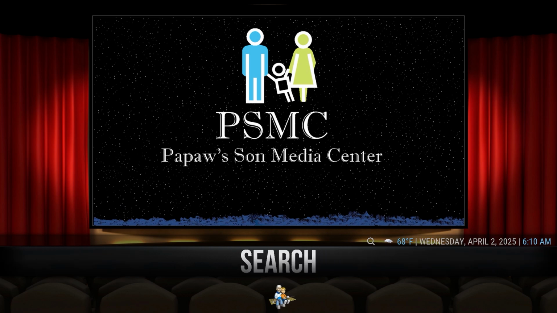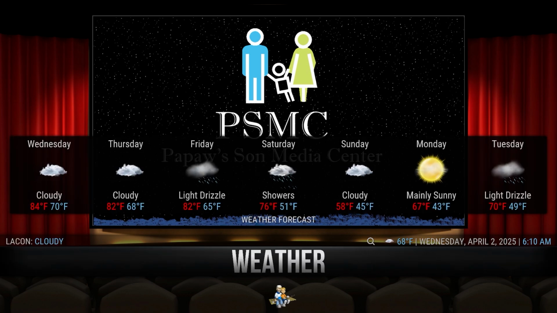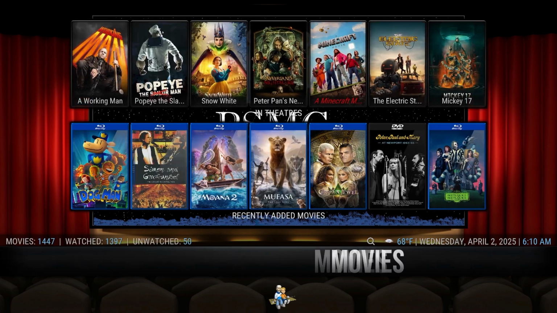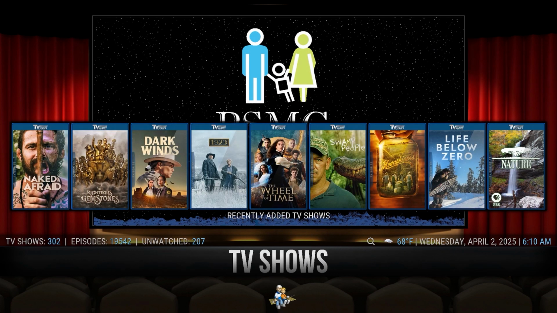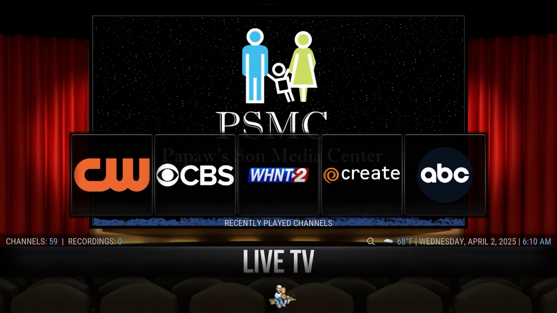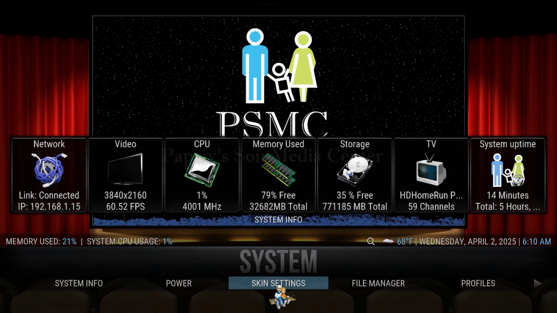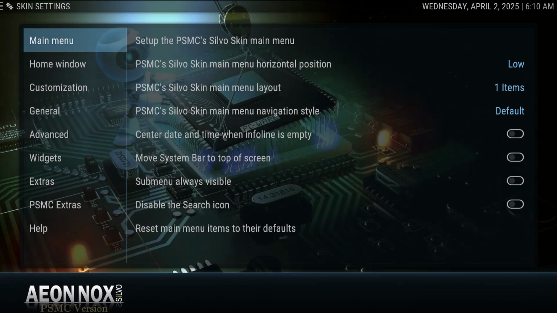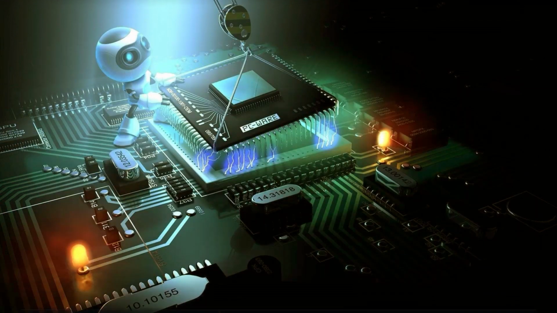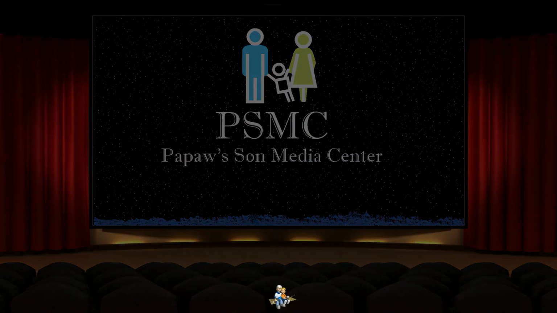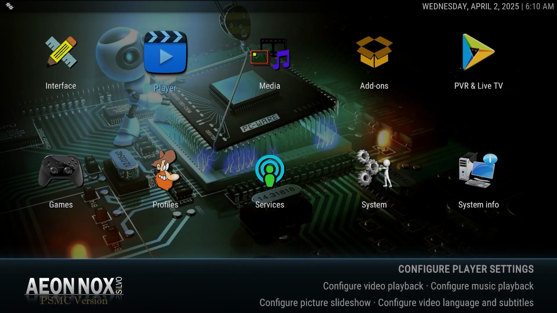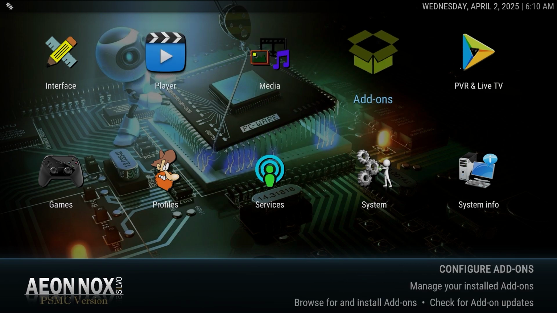You can create widgets for every one of these categories. You can turn each one of these off of the menu item. For example, if you don't use music videos, you can go into the skin setting and just toggle it off. It won't even display. You can delete it. You can add any new category that you wish to do, and of course create widgets for it as well. For example, like a kids or a sports.